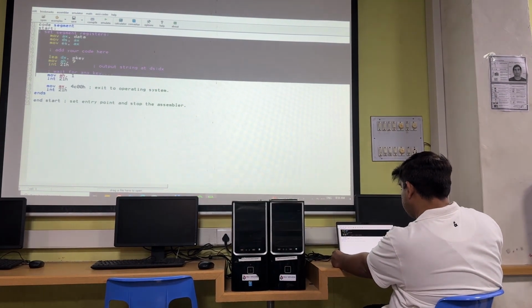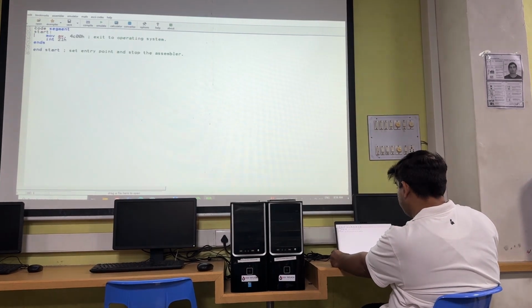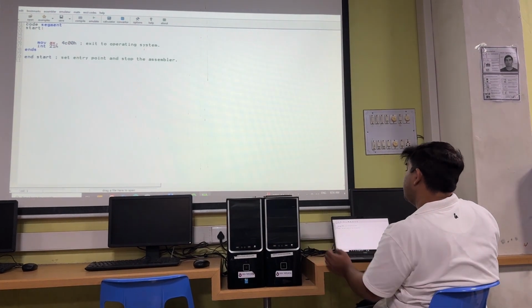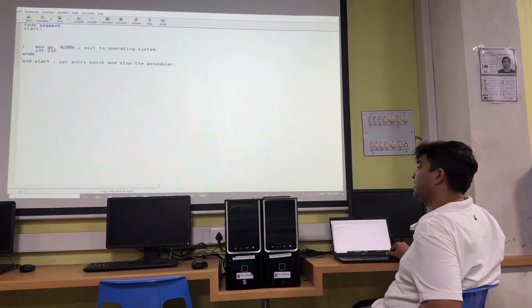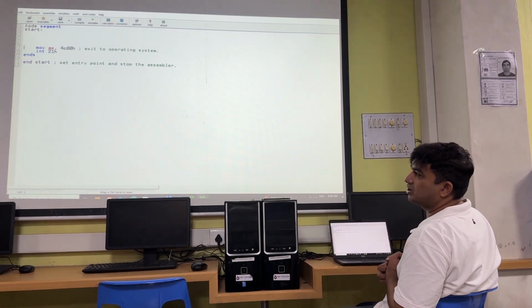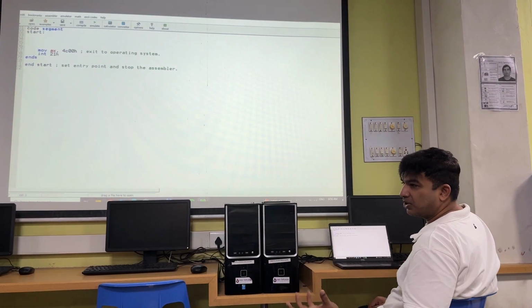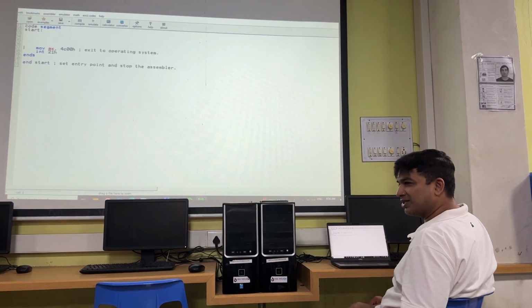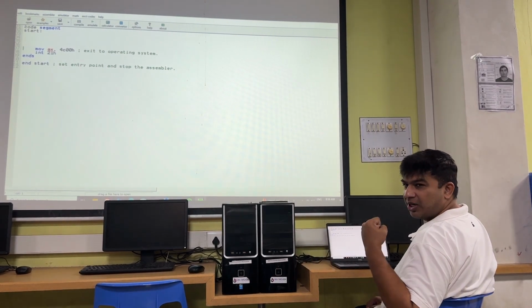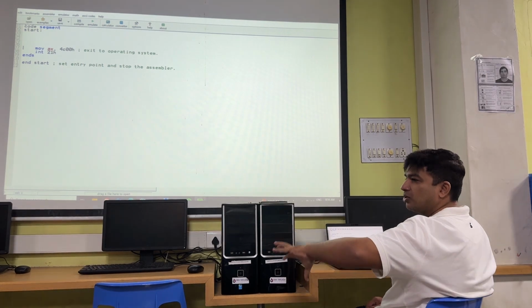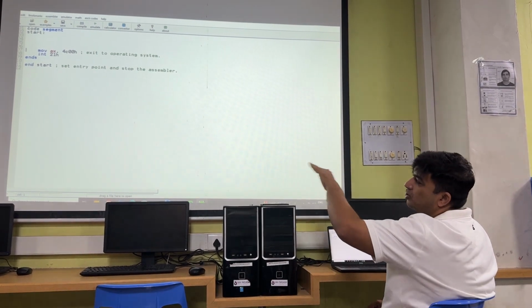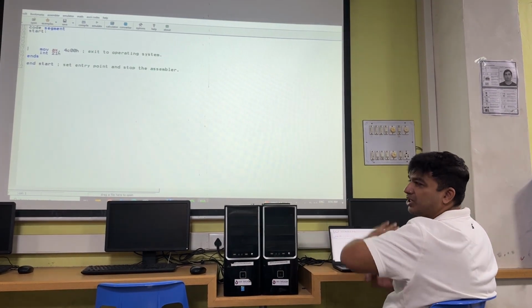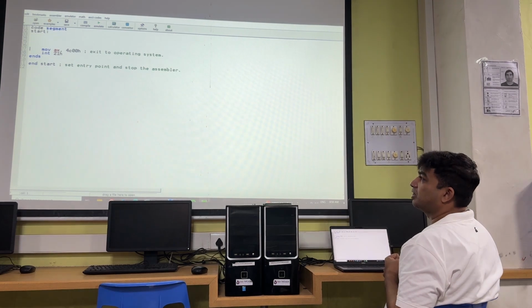Then these lines are also not needed, so I am deleting these lines. Now, MOV AX, 4C00H, INT 21H. INT is the instruction which is used to generate an interrupt. Interrupt is generated to stop your operating system. At that time you want to take control back to yourself, right? You want to take control to your original code. So here your program will get stopped. That's why these 2 lines are needed in each of your code segments.